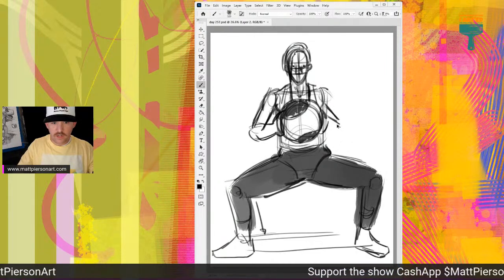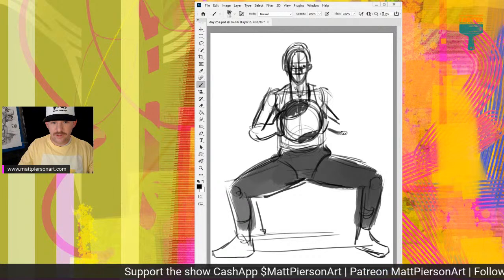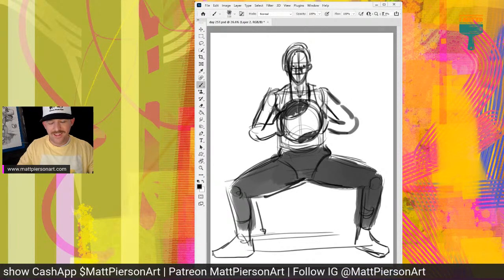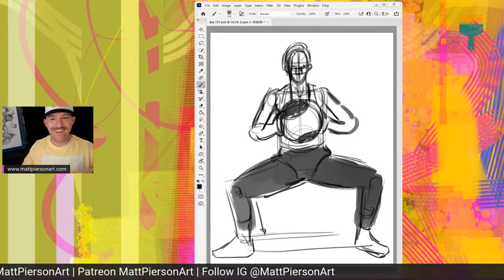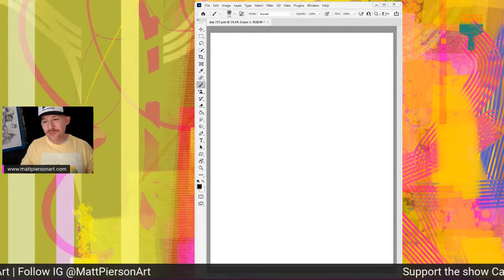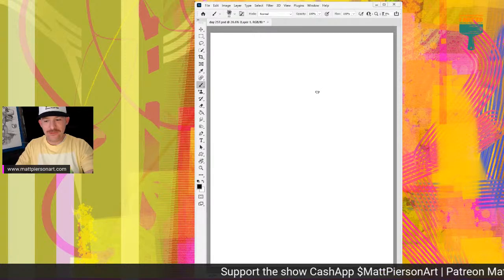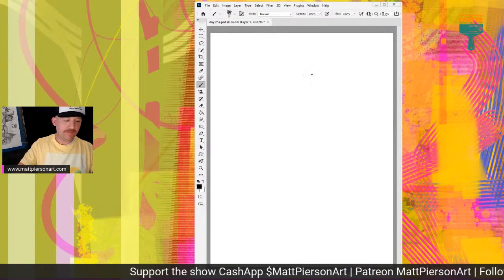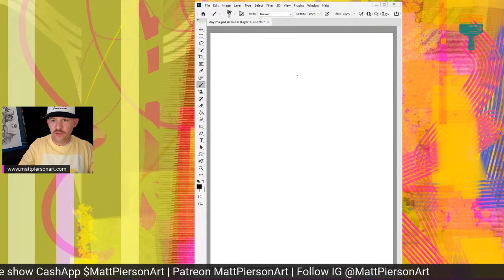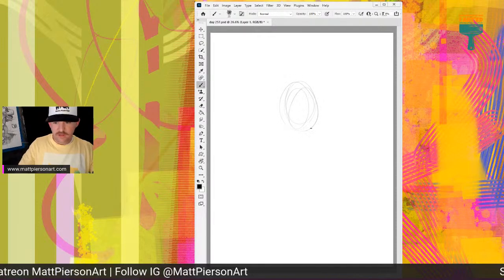Yeah, all kinds of stuff. I forgot her arm. I totally didn't even see her arm. We're just going to put that arm in. I don't have time to make the brush smaller. Oh man, this one's actually good. This one would be fun to do if I had enough time. So this is going to be the last one. At least the bottom legs would be interesting. Okay, let's see if I can get this in.